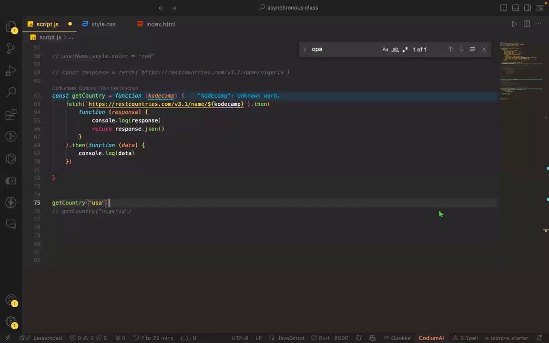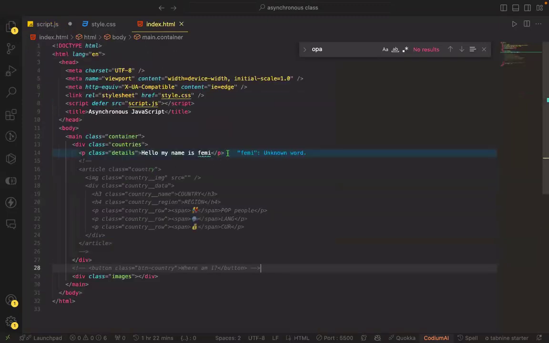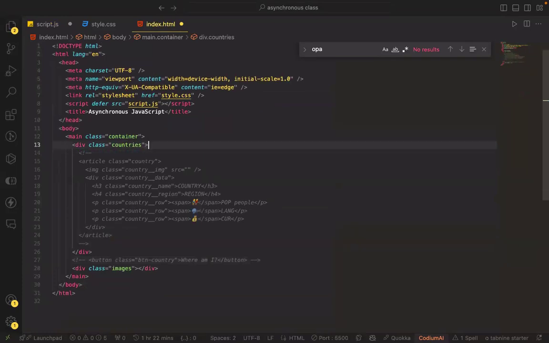Okay, so I think the first thing you have to do is get the document where you want to display the elements. This is where we want to display the element. You have told me what to do. Don't worry, Ezekiel, you're going to be the one to walk me through it, so the others can learn from that. So I want to render it inside this countries div on my front end on line 13. I've done that already.